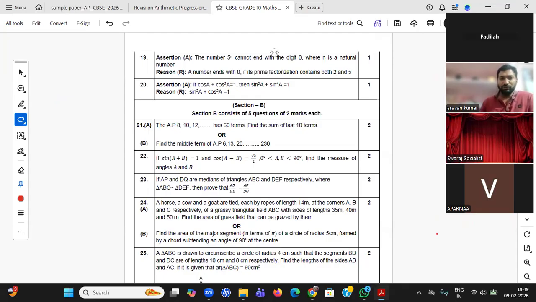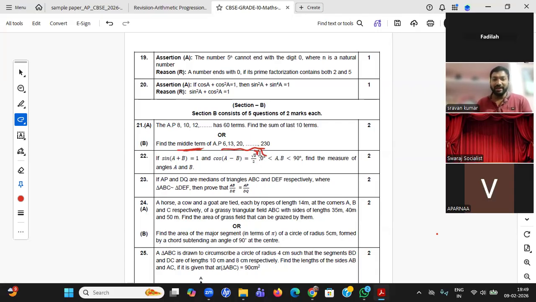Find the middle term. Yes, Megha, how will you do, student? Is Megha here? She left it. Yes, Rujita, how will you do? Sir, we can find the number of terms and then n plus 1 by 2. Acha. Yes, right answer, Maya. Yes, Rujita, right answer. Okay, so students, to find the middle term, I need to know first how many terms are there. How many terms means n. So please find n first.